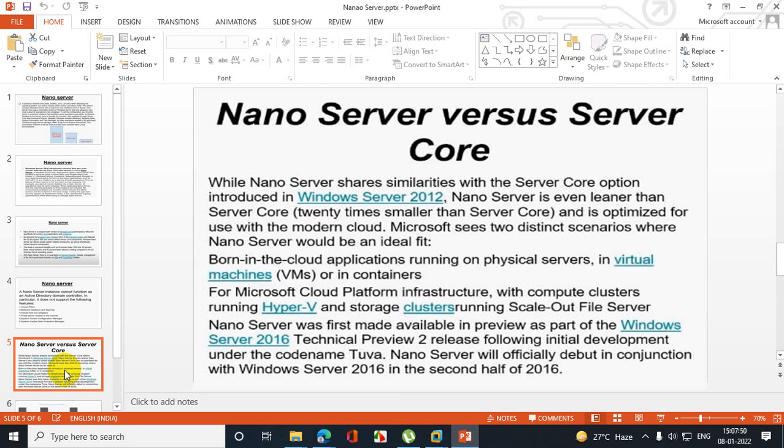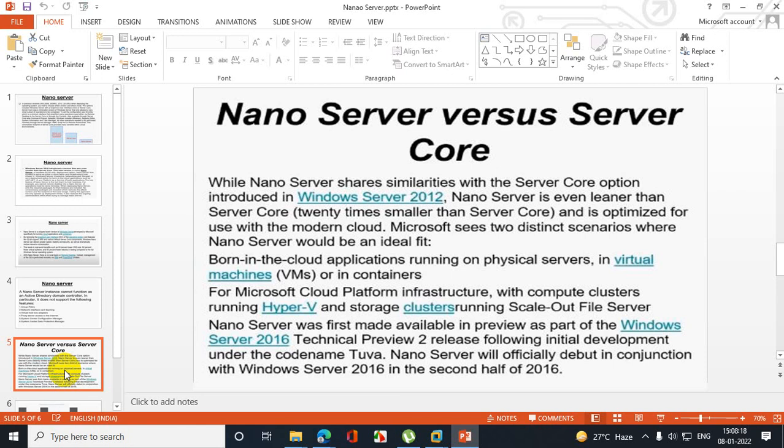Now what is the difference? While Nano Server shares similarities with the Server Core options introduced in Windows Server 2012, Nano Server is even leaner than Server Core, 20 times smaller than Server Core, and is optimized for use in the modern cloud. Microsoft sees two distinct scenarios where Nano Server would be an ideal fit.